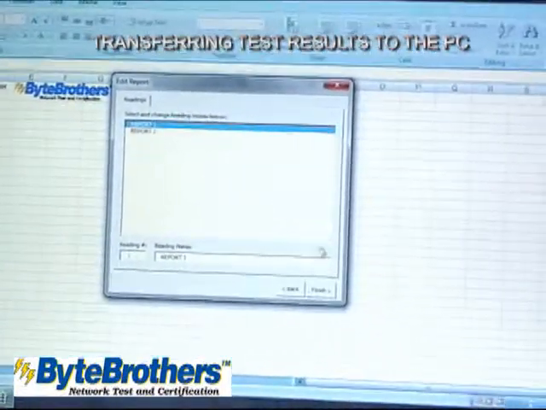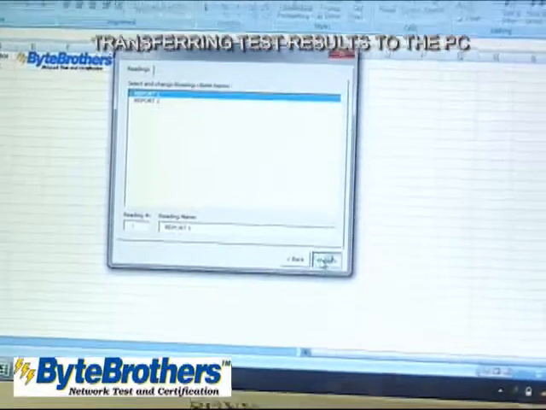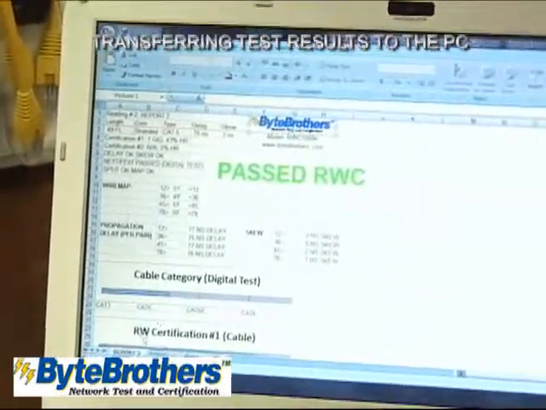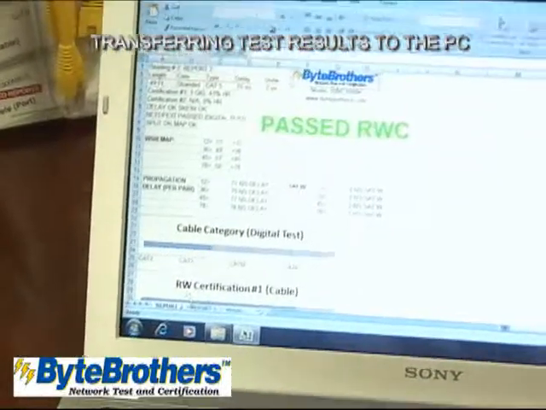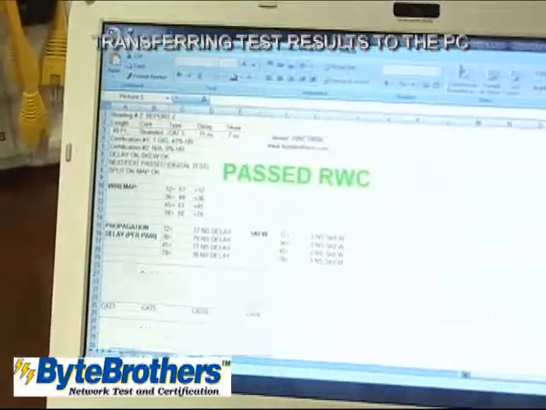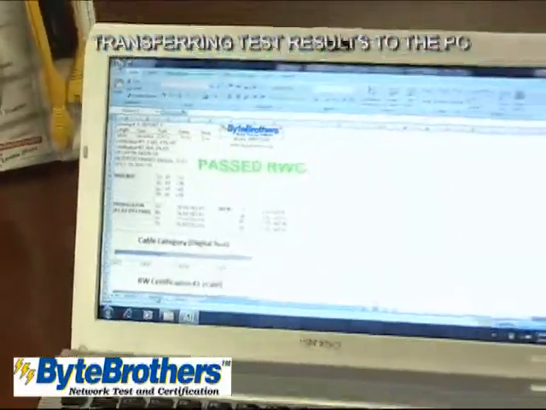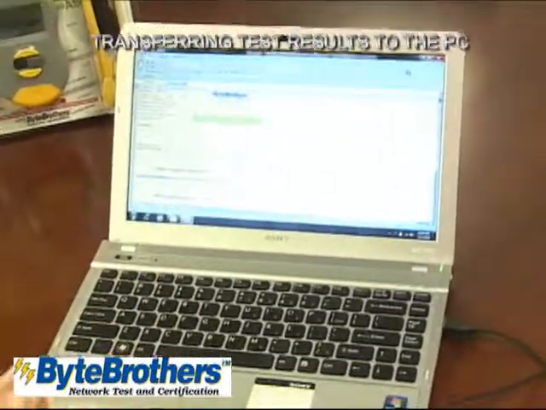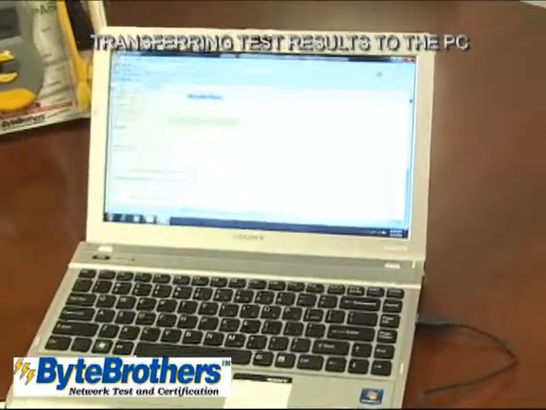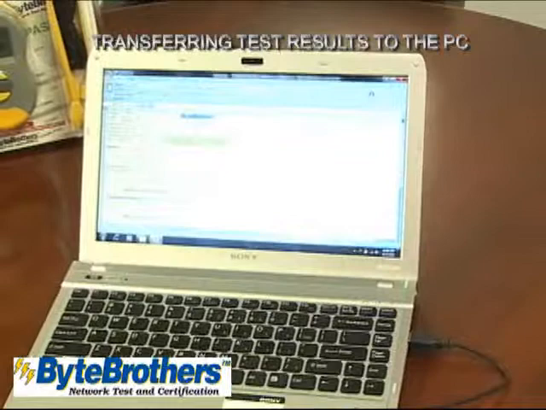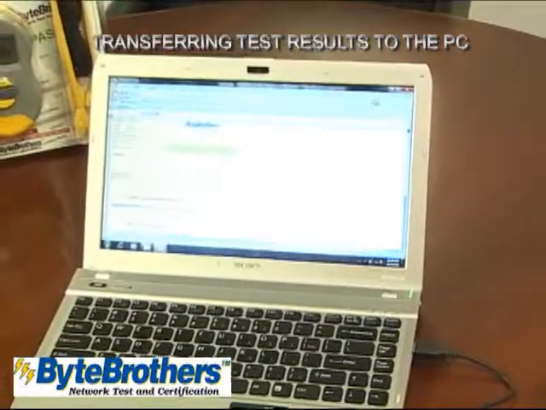Once you're satisfied with what the names are, you hit Finish, and you'll see my two reports show up as spreadsheets in my Excel workbook. There is Report 2, there is Report 1. At this point, I can do a File, Save As, store this under some job name. It'll be a .xls file, which is the spreadsheet's standard extension.